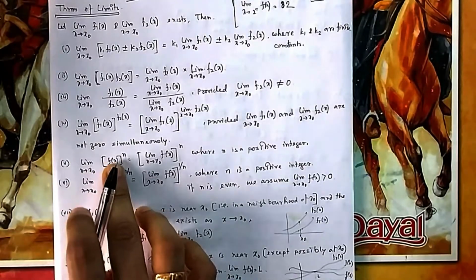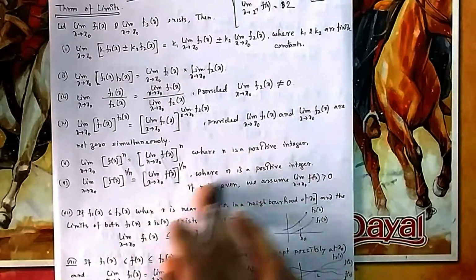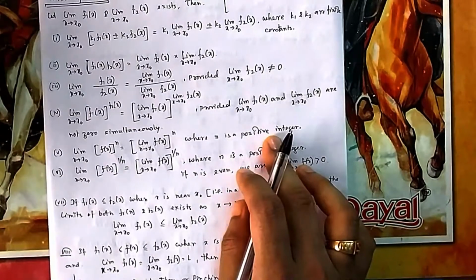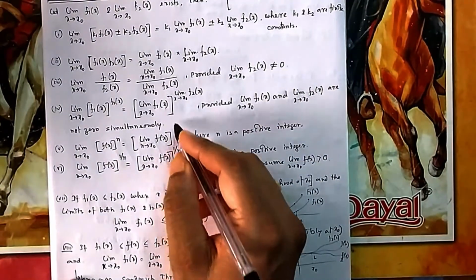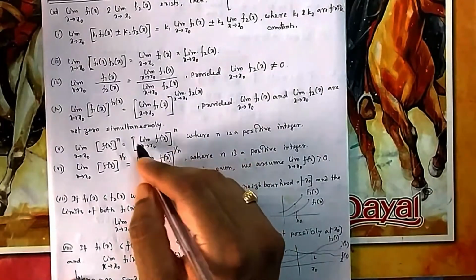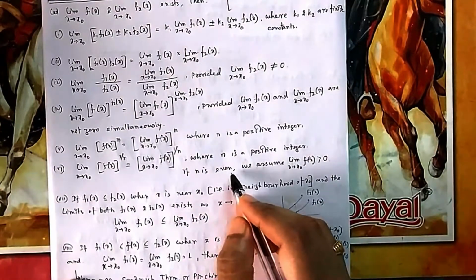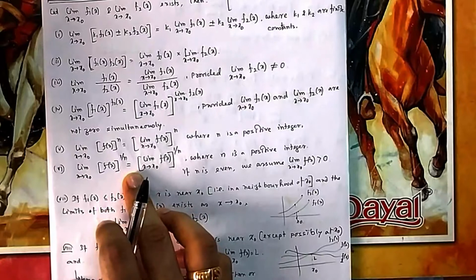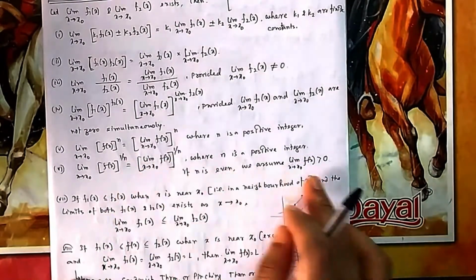So limit x tends to 0 of f(x) to the power n. Again you can move the limit inside and then raise to the power n. Same for 1 by n, you can also go. Here n is a positive integer. Why? Because if n is a negative integer, then it will come in the denominator. To the power minus 2 means 1 by, and then you have to be careful that the denominator should not be 0. That's why they are saying positive integers. If n is even, that is half, that means square root. So generally we take the output as positive. Square root of something, it is generally always assumed that the output we take is positive.